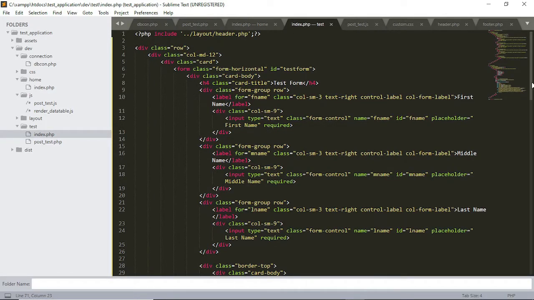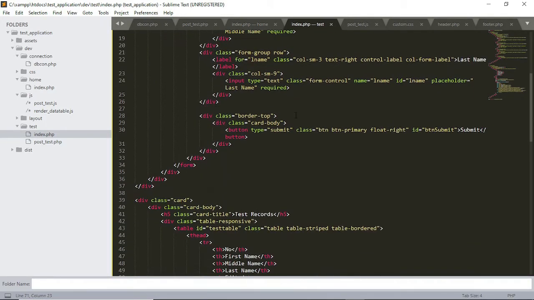In this form, since we have placed the button within the form, by default, whenever we click the submit button, the default action is for it to submit.